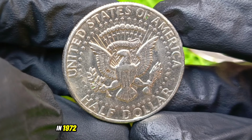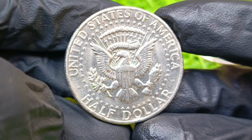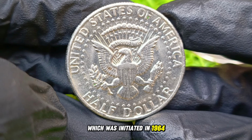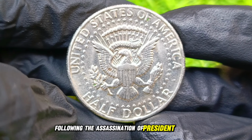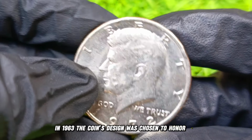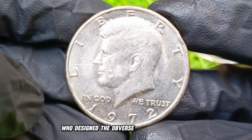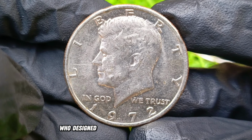In 1972, the half-dollar was still being produced as part of the Kennedy series, which was initiated in 1964 following the assassination of President Kennedy in 1963. The coin's design was chosen to honor him and was the work of Gilroy Roberts, who designed the obverse, and Frank Gasparro, who designed the reverse.